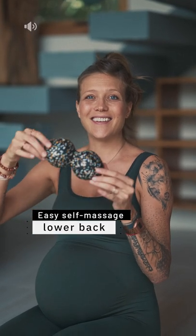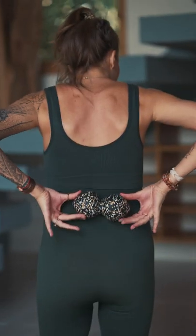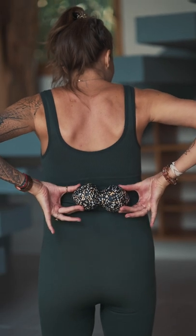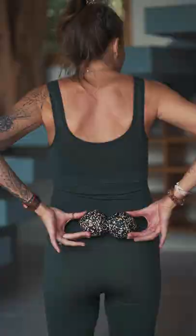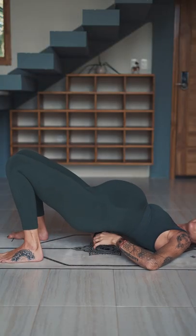Today let's massage out our back. All of these back pains the majority of humans have — this might be one of the things you have not tried yet, but it works wonders. All you need is some kind of ball, from a massage ball to whatever you have at home.